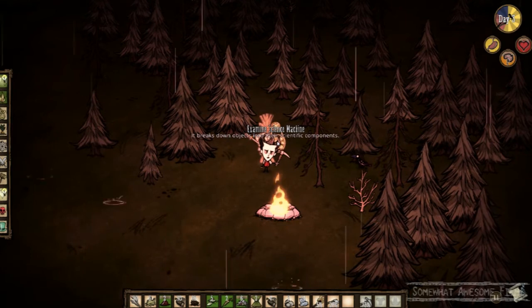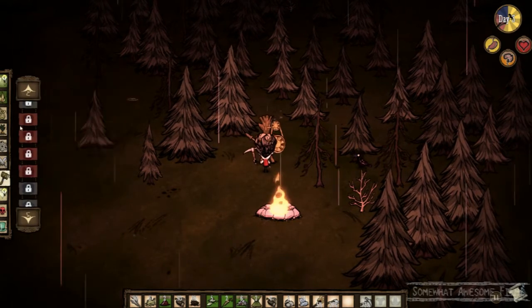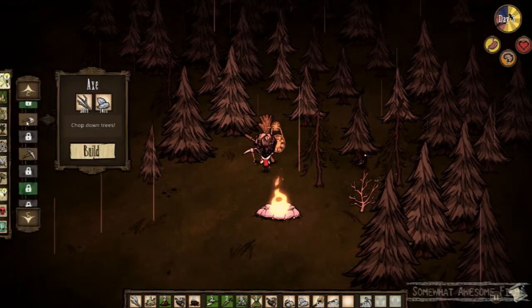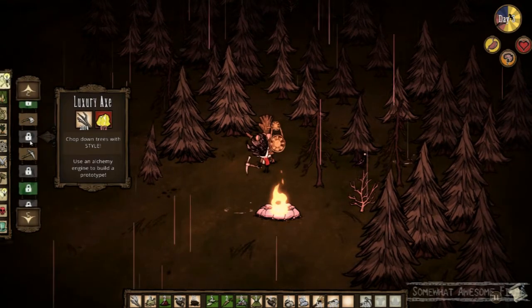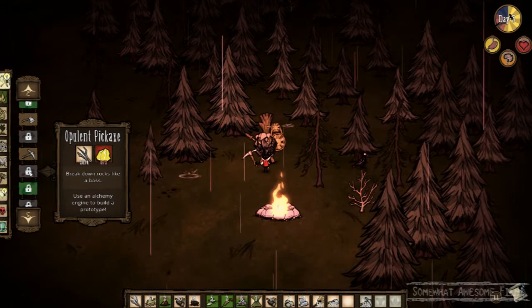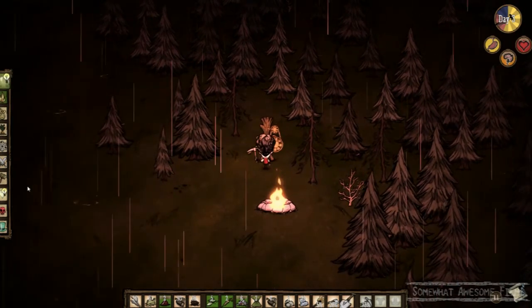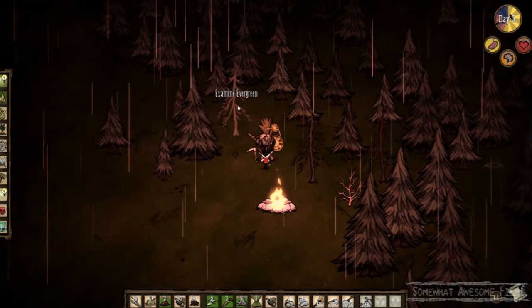It's not much of a house. Oh, look, we got new stuff. Structures. Is your brain going down? Yeah, it seems to go down at night time. I don't know why. I don't really understand it. I can make a shovel. Prototype up a shovel. That tree just got struck by lightning.